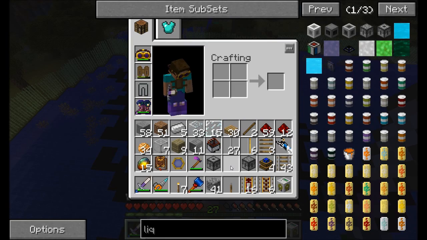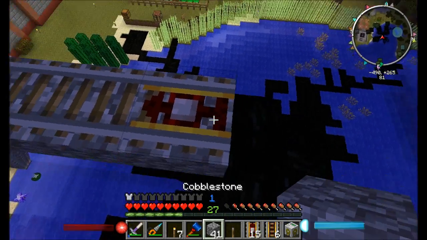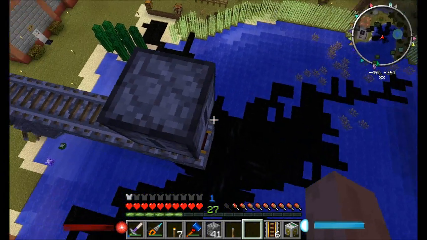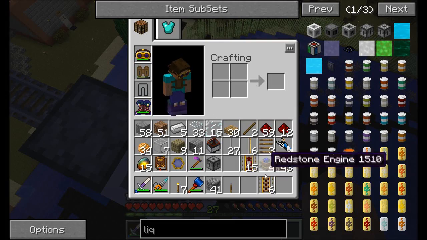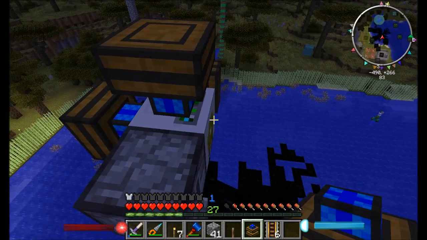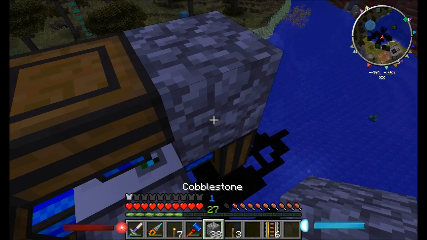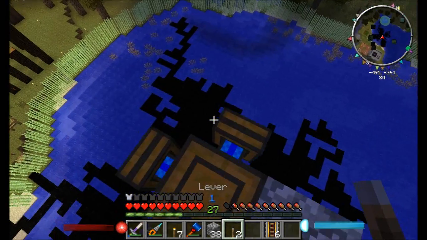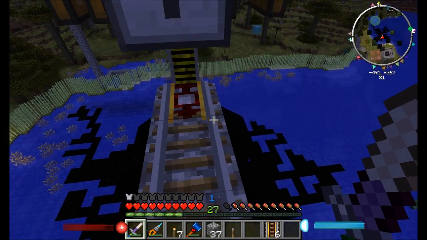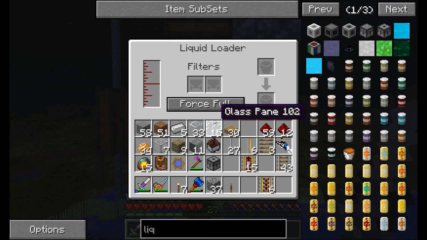I want to get a pump going, but first I want to put the boarding track here because that's going to send the cart off in that direction. Then we're going to want, basically on top of the boarding track, the liquid loader. Connected to that, I'll just put the pump right here and hook up some redstone engines. A few more levers. There we go. Now that thing should start pumping, which should drain the first oil source block and hopefully dump it straight into the liquid loader. And if that works, then we're cruising here.